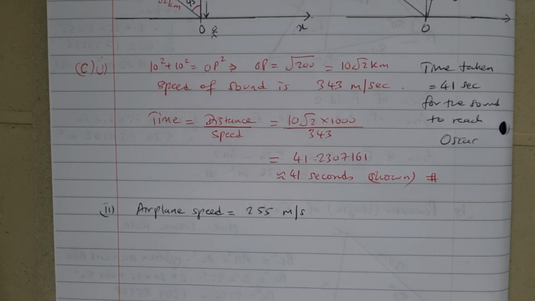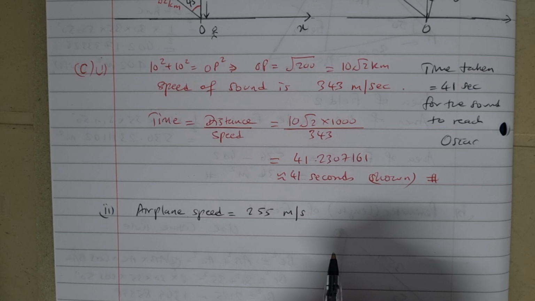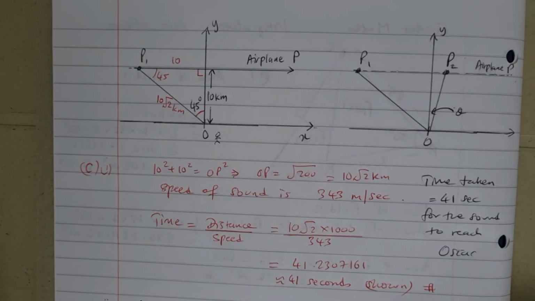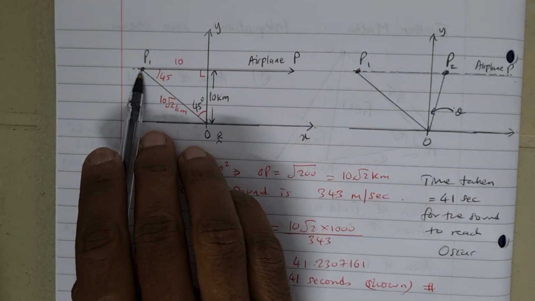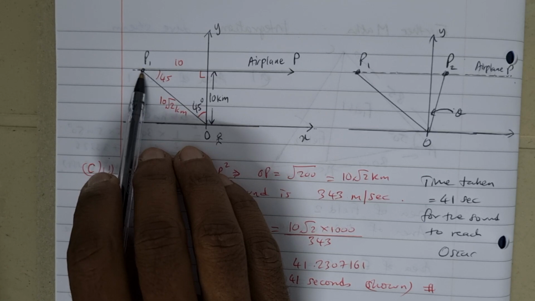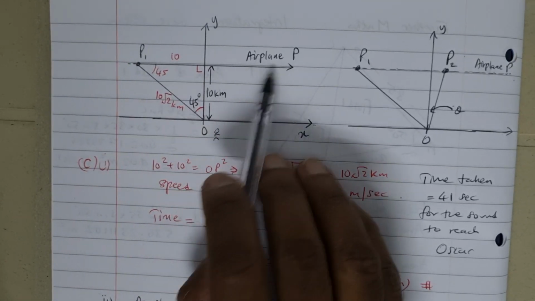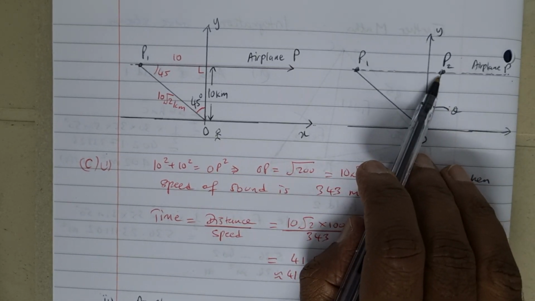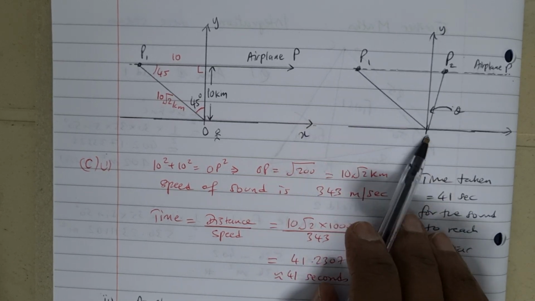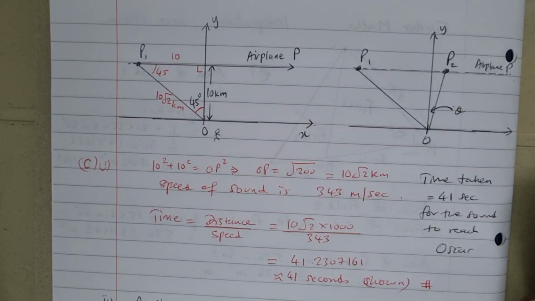And by the time Oscar hears the sound the airplane made at the point P1, okay, by the time when Oscar is standing here, he can hear the sound that is made from the plane at P1. The airplane has flown onto the point P2. So here we are in the second diagram, in diagram 2. So by the time the sound travels all the way from here down to here, the plane has flown from here to here. So I'm sure you see the logic.